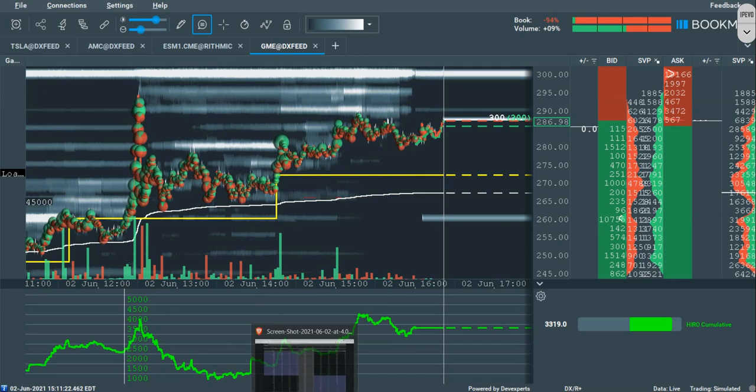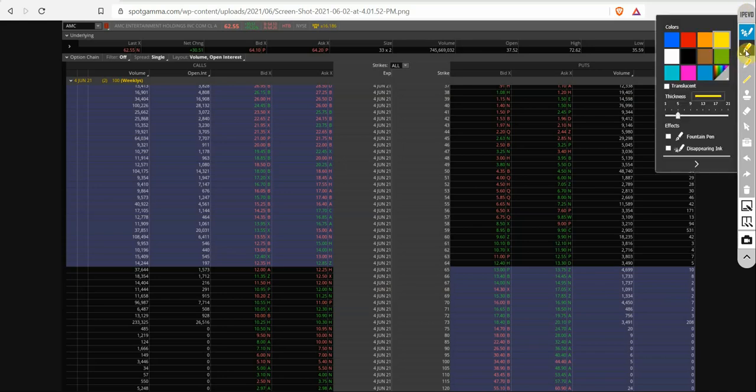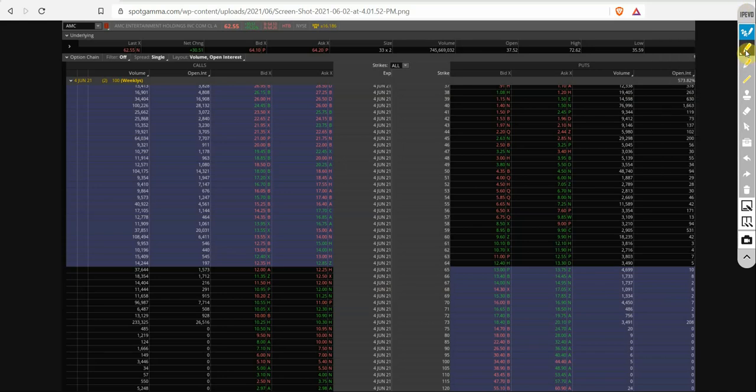The other amazing part of this, we did a video earlier talking about how 40 was the largest call open interest in the name, and we thought that was a number that would come into play into this Friday's expiration. Well, what happened is massive call flows at much higher strikes. So just take a quick look at some of these. This is the 40 strike here. You can see 100,000 calls trade at 40. Here you can see 100,000 calls trade at 50. Again, at 60 is the same thing.